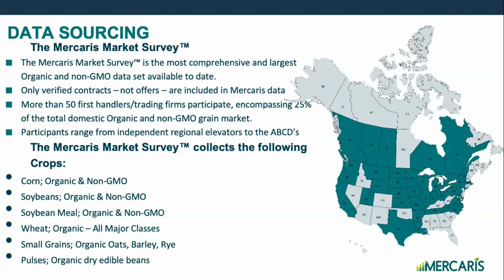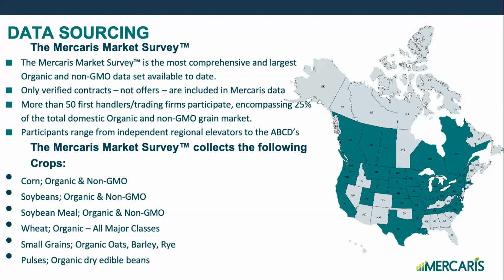From there, we're able to pull everything together and publish a volume-weighted average price, both nationally and across regions. We're then able to subsect that data to show some of the differences between food versus feed pricing, spot versus forward contracting, and some regional analysis as well. Again, with the true intention of building as much transparency as we possibly can into what's otherwise been a very opaque market.